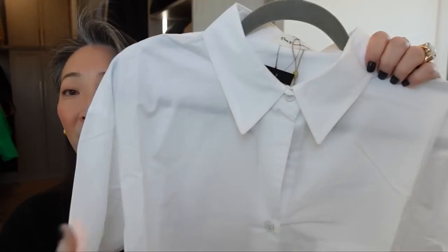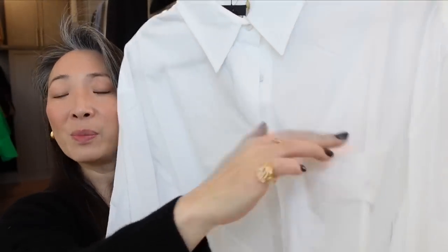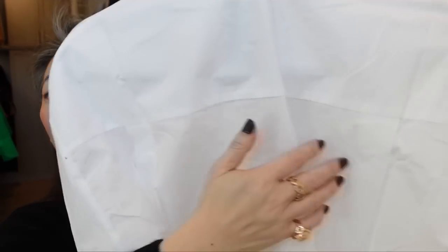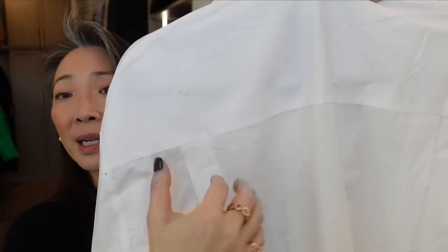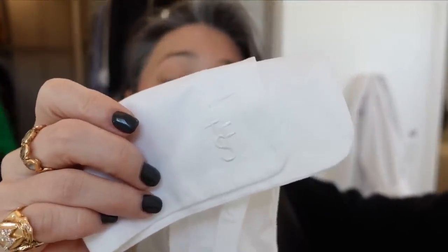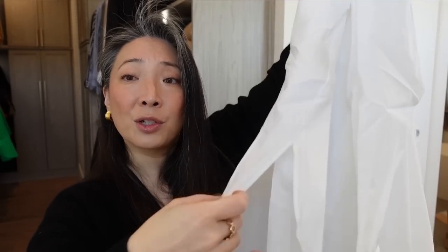It's just this white button front shirt, regular point collar. It has one breast pocket here, and then on the back it has two pleats, one over here. So it doesn't have the center pleat. It has these side pleats, which I think is a nice detail. And a lot of the Frankie Shop silhouettes are meant to be oversized, which I'm a fan of. There is also a Frankie Shop monogram on the left cuff here. It's not that noticeable. It is the same color. And then it has a shirt tail hem here.